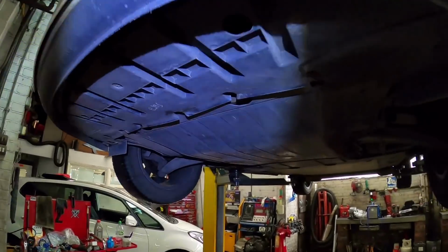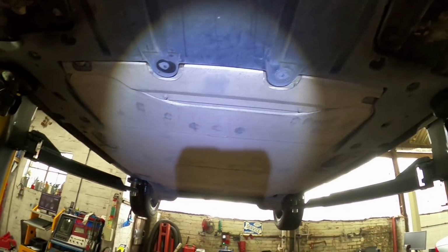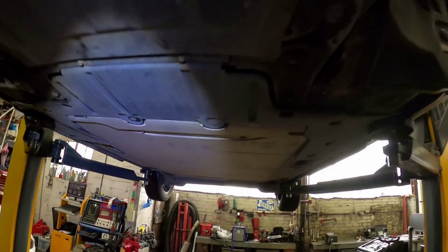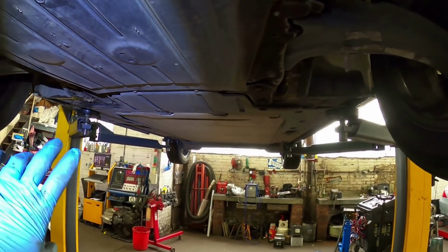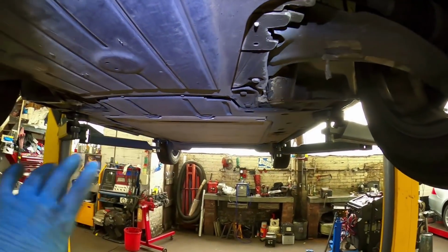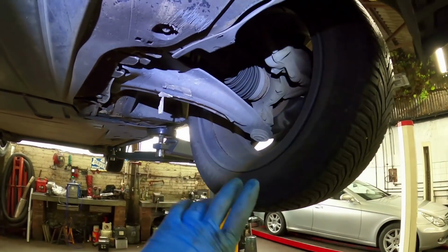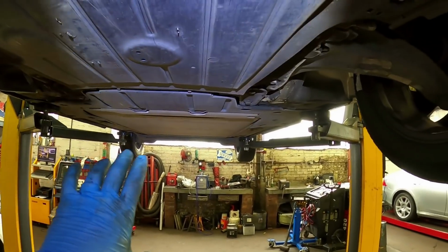Right, so I have the car up in the air on the lift. Oh, by the way, with these Renault Zoes, the whole floor underneath is just one big battery pack, front to back. This is a 22 kilowatt battery pack, so this will get like 80 to 100 miles on a full charge. But when you lift these cars up, you're not meant to jack them at one corner to change a tire or a wheel, because if you twist the floor pan, you twist the battery pack, it can be quite detrimental to it.